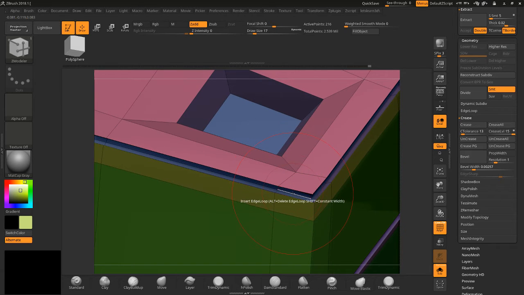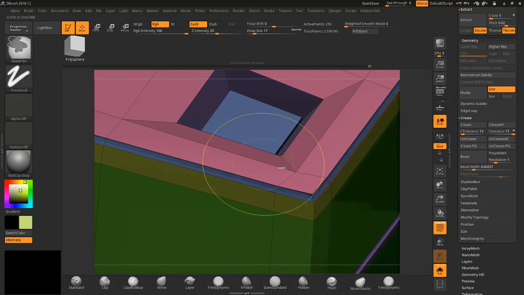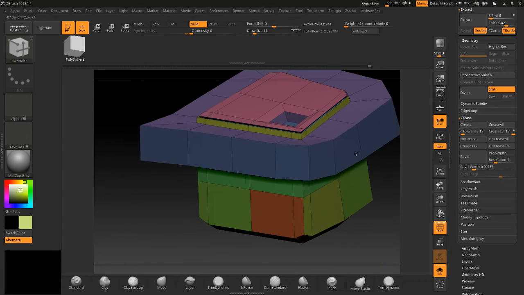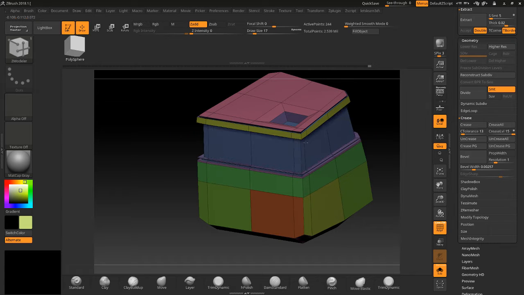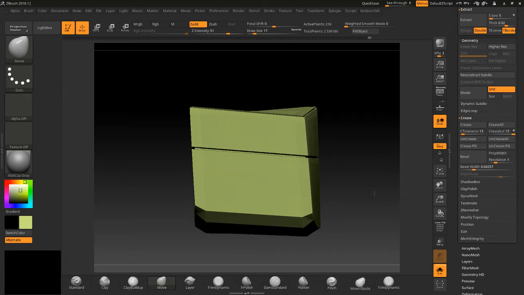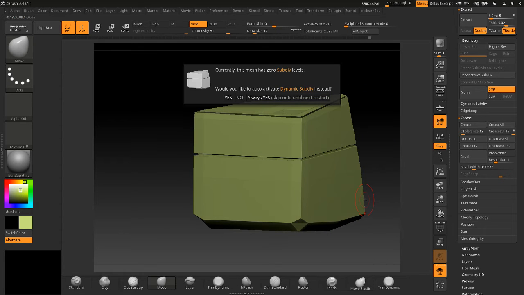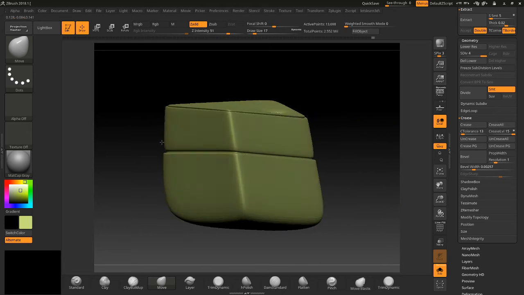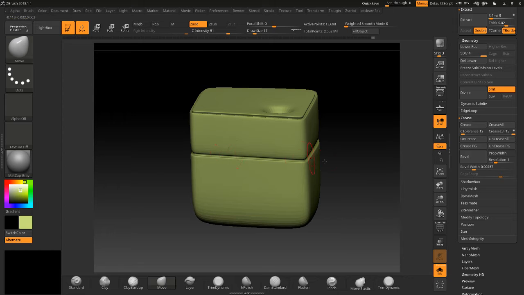You can hit the top with that too. Oops, it's selecting everything in that polygroup. Whatever's the same color, it's going to do it. Here's a bigger one so you can see it in practice. Like I said, I usually use the Zmodeler tool. You see that line it made? And if we do a Control D, it keeps that edge there. It keeps that line, and it's nice and neat.